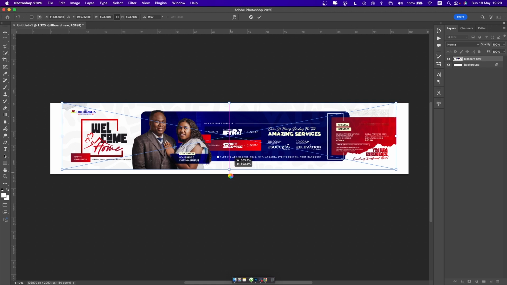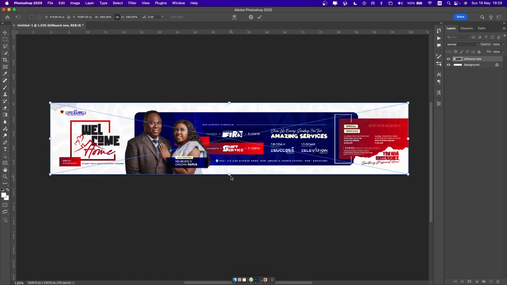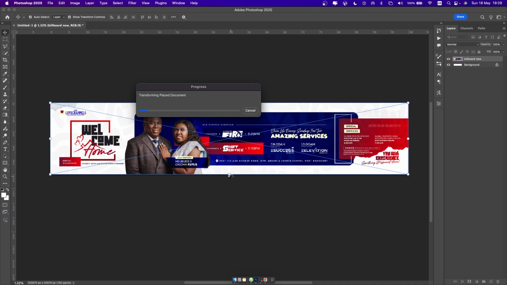Enter. Now it's adjusting the size of this picture. You notice how small it was at this 50%. That's half the size for us to be able to save and send for print. Basically I love sending for print with PDF.